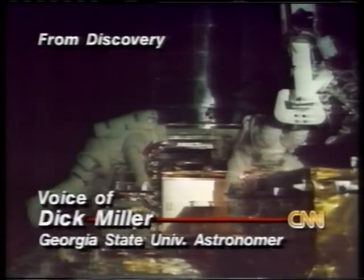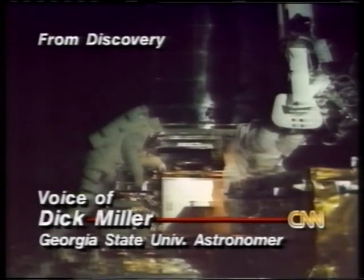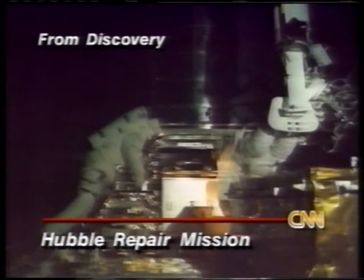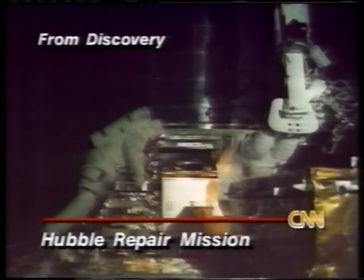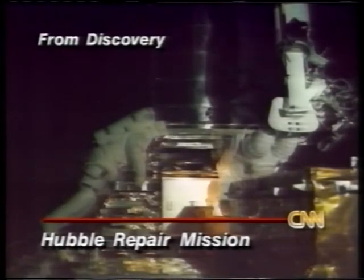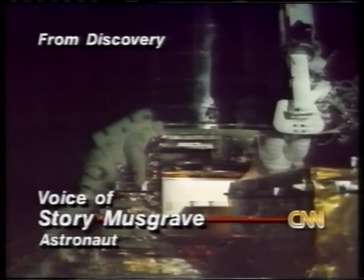It may be that the dynamics of a particular system may be such that it may be more or less favorable. Story, any doubt in your mind, before we take a quick commercial break, that there is intelligence out there someplace that we haven't encountered yet? No, there's no question it's out there. It's only anthropocentric thinking that would lead you to believe it is not.